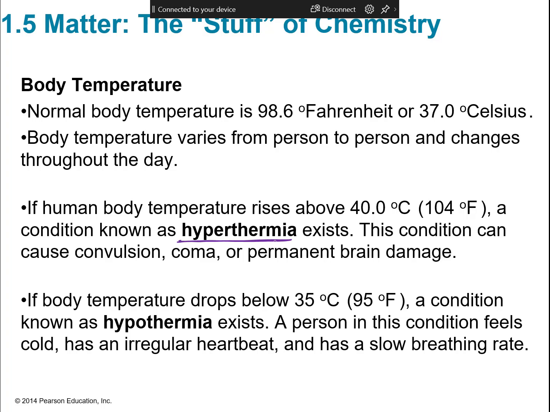The other one, though, is if it goes below. If your body temperature drops below about 97, then they start talking about hypothermia. So think hypo means low, hyper means high, and we'll use those terms again this semester. Thermia just means heat. So why would a patient or a person end up with hypothermia?